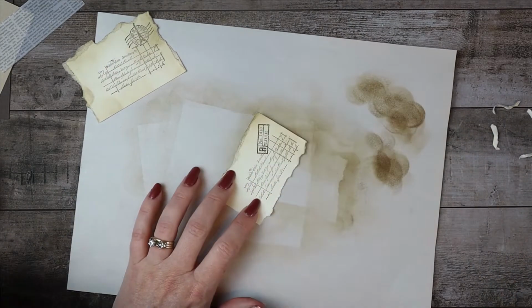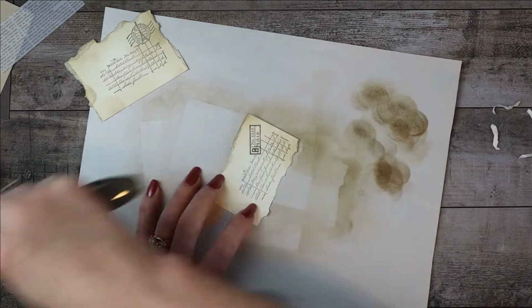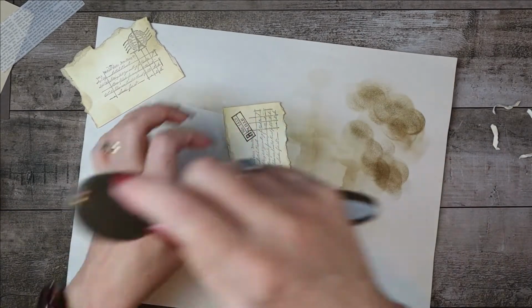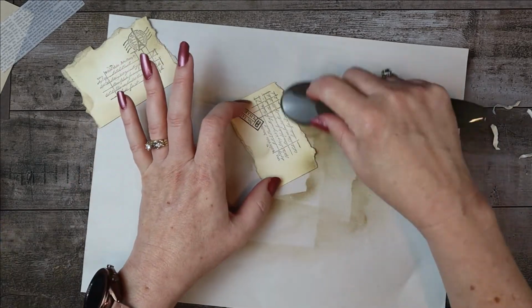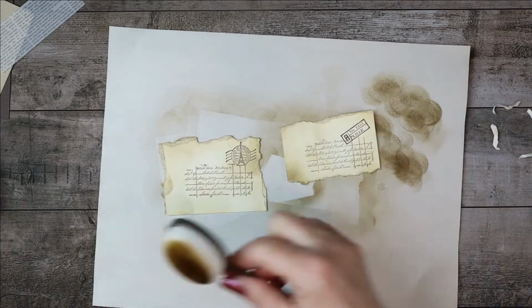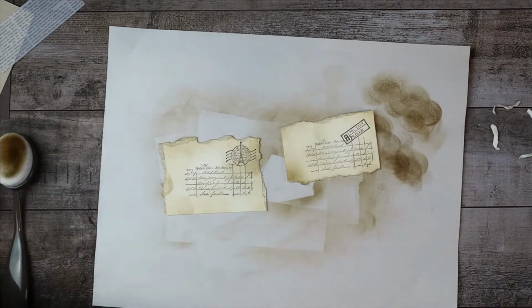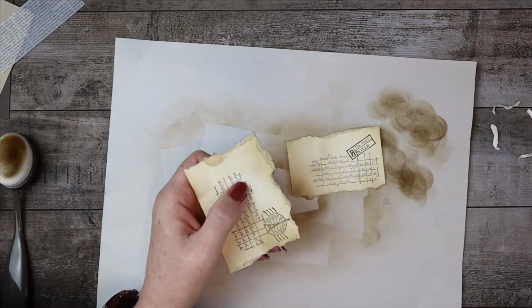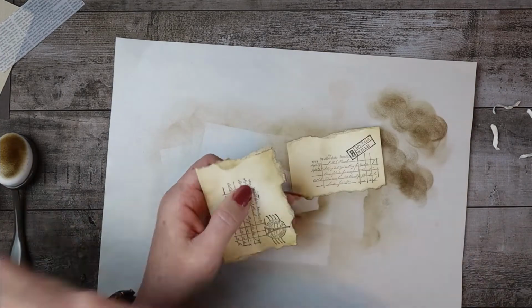These blending brushes are just awesome. I so love them. They're so useful. There are lots of things you can do with them. Okay, all right, so there we've got that, and it looks roughed up and aged a little. And then we're going to take the dauber and make it even darker on some of the edges there.